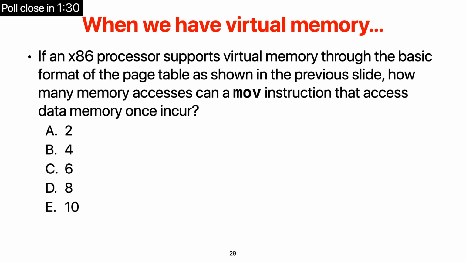So now I have a question for you. If I have an x86 instruction called move, which is equivalent to the load store instruction in MIPS, in the worst case, how many memory accesses can a move instruction that accesses data memory incur? Five? 4, 3, 2, 1. Time is up.